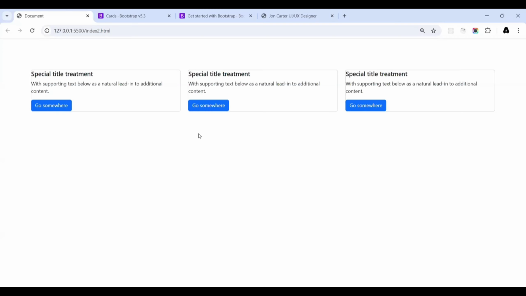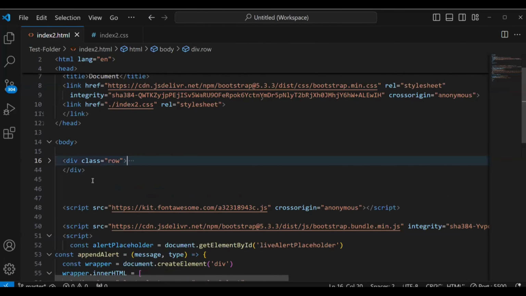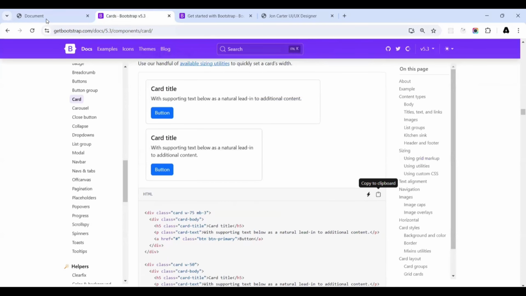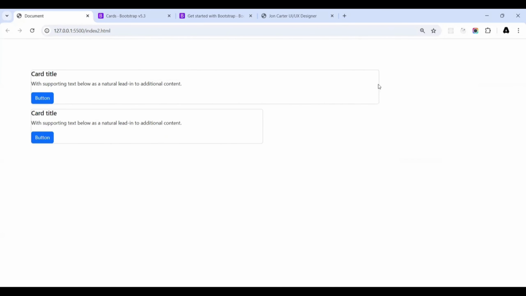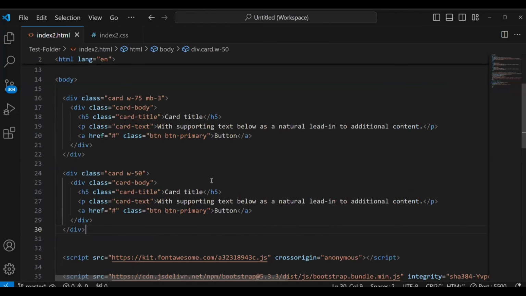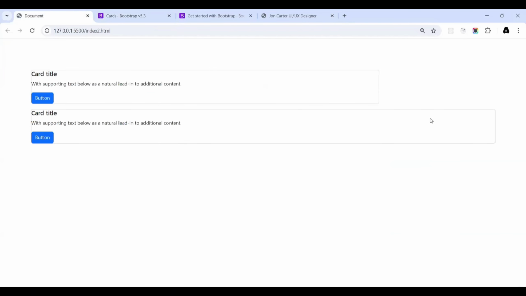Now when I did this, say I'm getting three side by side. I'll copy this, I'll paste it here. Now what is happening here? This is taking this much width. Why is it taking this much width? Because of this class name W75. This means width 75. So now to this one also I'll give width 80. W80 here. When I did this, did you see it is taking 80% of the entire width?